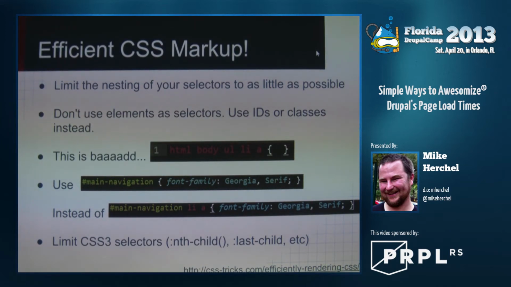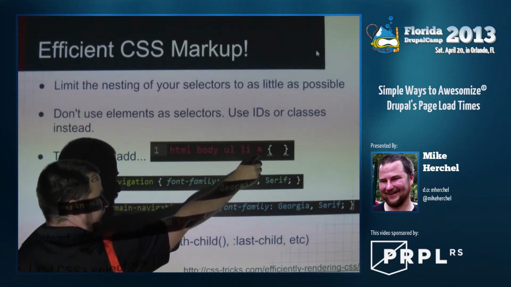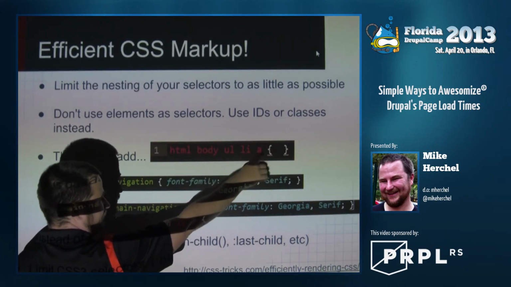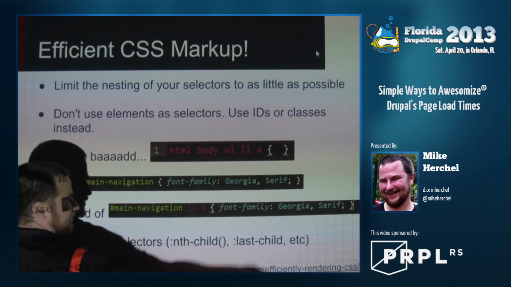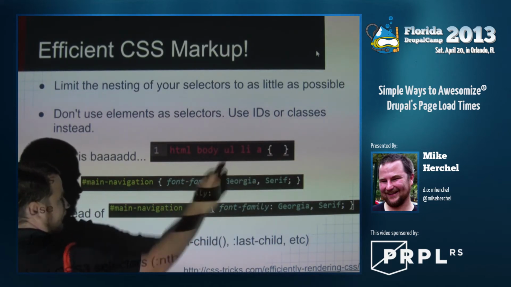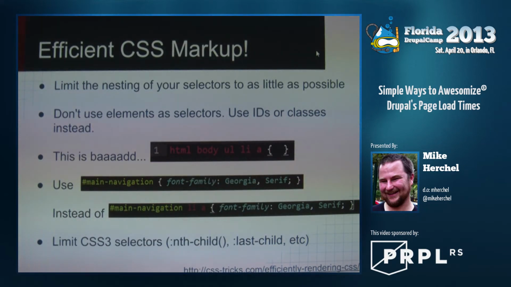And don't use the elements as a selector. If it has to, your browser is going to start on the A. It has to look at all the A's. Then it has to look at a list item. Then it has to look at all the list items. The UL, and it takes a lot more processing power, which, although it happens in the blink of an eye, on slower computers, aka your crappy phone, your crappy old iPhone 3, it will actually cost, and that's super important.